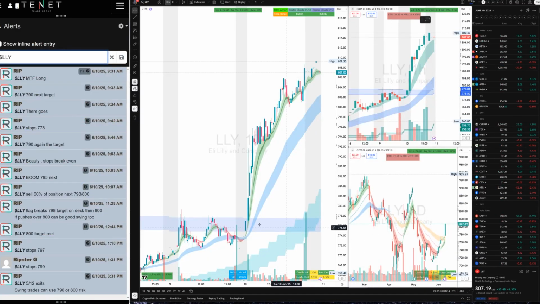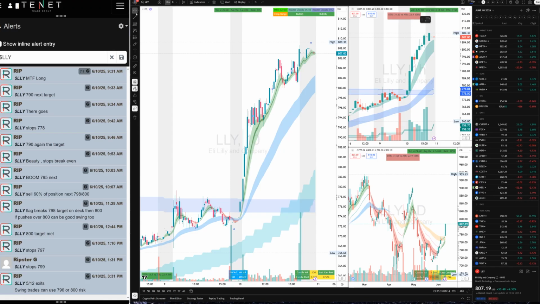The reason it was my focus, this daily EMA, daily 50 EMA, is so important. I teach it again and again and again. And for years I've been teaching it, and I stress it because I need everybody to understand and find these opportunities. So anyways, Lily had news yesterday. Yesterday it didn't do anything, but you could see that this was a nice breakout over Ripster MTF 50 clouds.